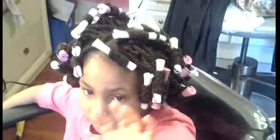But these again are her crochet kinky twists. She can wear them up or down. This is her part. Very natural looking. These are very protective hairstyles for not only kids, but adults as well. Or if you're a transitioning client, transitioning from relaxer to natural, this is a very good style. Or if you're already natural, this is a very good protective style for your hair. So stay tuned, you guys, for the end results, and I'll be right back.